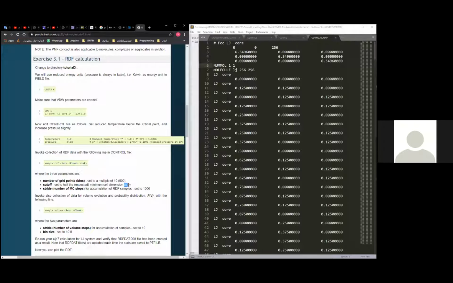Here, he has 5.0, 5.0. So his cubic size is 10, the double. Yes, that's 10. It's okay. Now this number has no meaning. The meaning is the units. What does it mean, 5 meter or 5 nanometer, right?